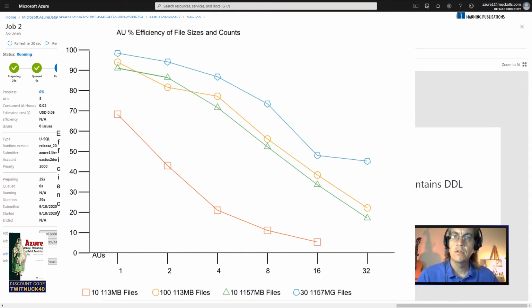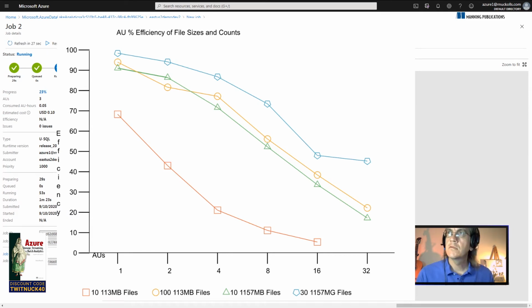If you've got 100% efficiency in your job, then you've wasted no money to get it done. You've also taken the maximum amount of time to get it done, but that is the trade-off that you can decide to make when using Data Lake Analytics for running your batch jobs.